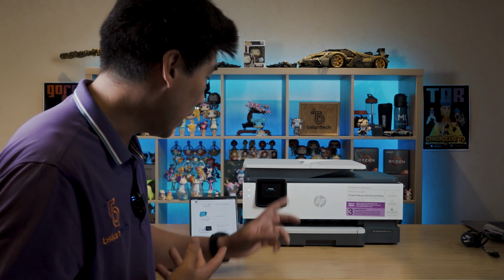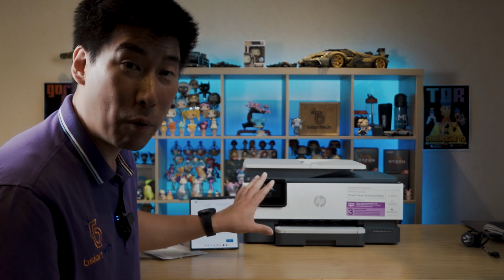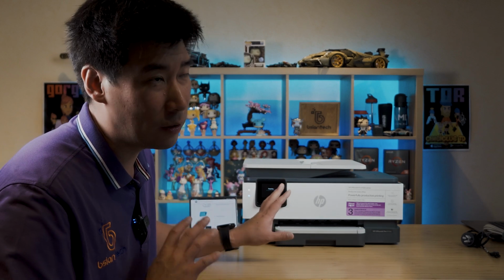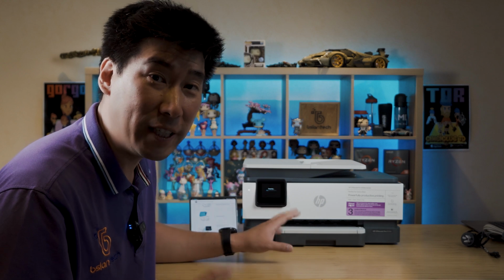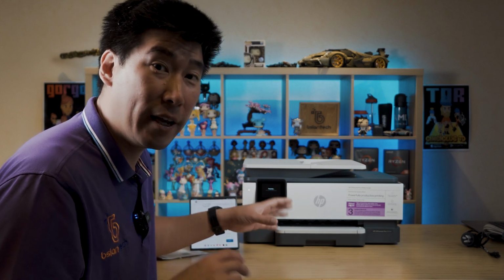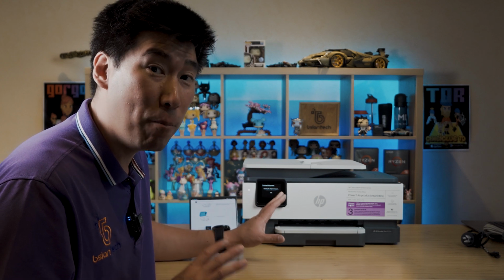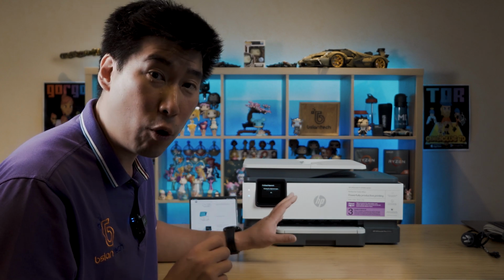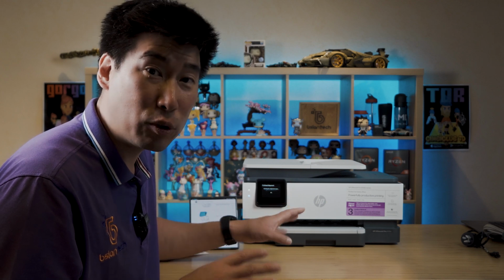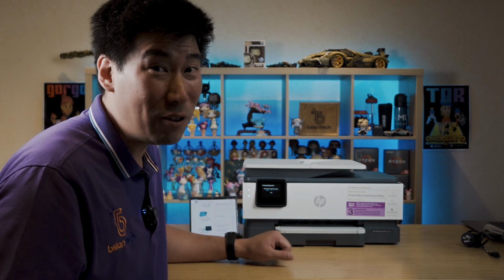Now, how long is it taking? It again says a few minutes. I'm just going to talk about the printer while we wait. For the speed of the printing, not the copying, it's about 20 pages per minute for black, and for color you're looking at around 10 pages per minute. For the photos, we're using the really nice photo quality. It says it can take up to about 46 seconds. That's not bad at all.